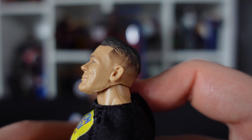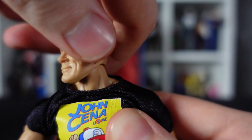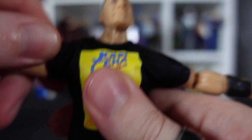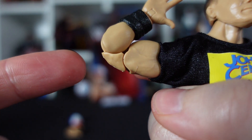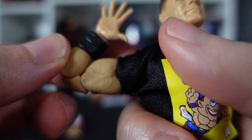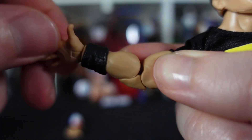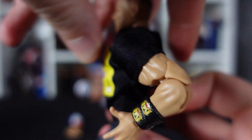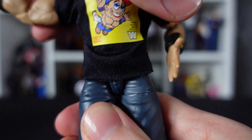Head goes about that far up, head goes about that far down, and the head does rotate all the way around. Arms go out for the T-pose, and arms do twist at the shoulders. We have a double elbow joint, but it doesn't get that much flexibility because those are some big old guns. Wrists go up, wrists go down, and wrists do indeed do twisties. We have an ab crunch — I can feel it underneath the t-shirt — though it doesn't really go that far forward or back. There's also a twist at the waist all the way around.